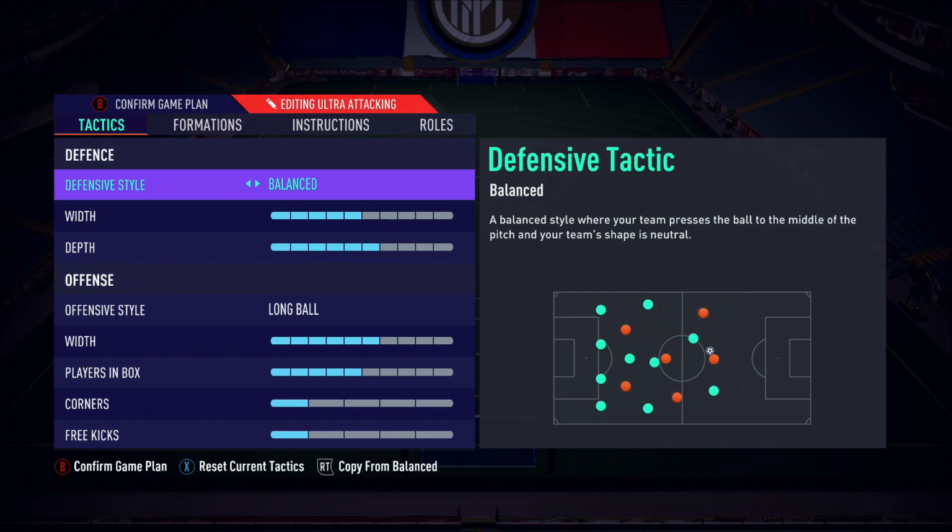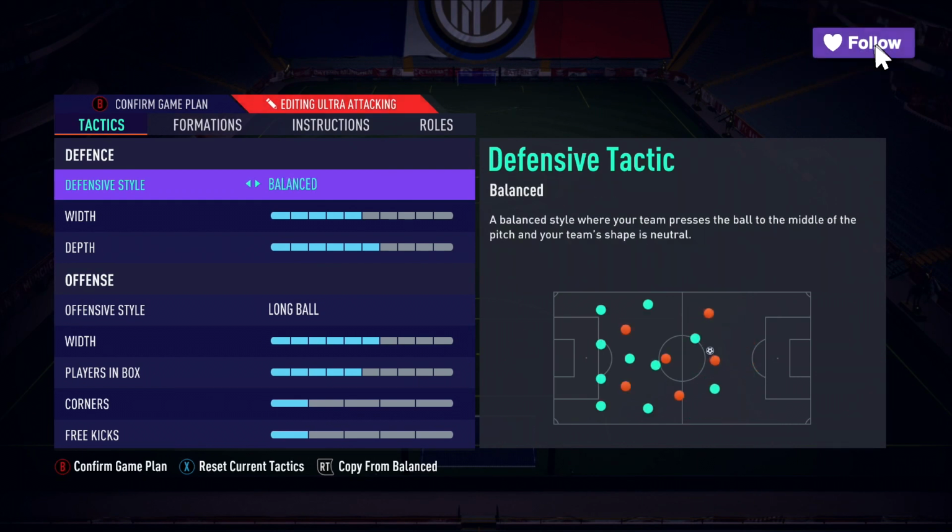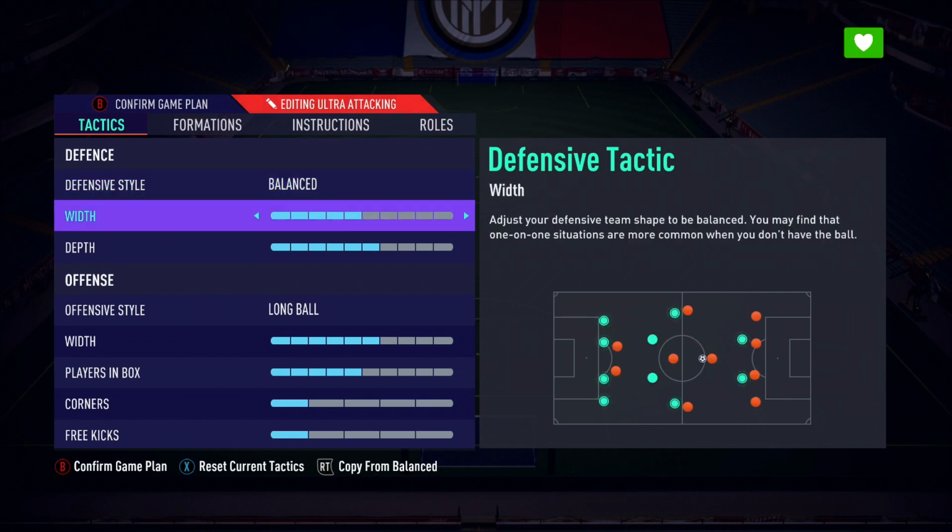I don't think this is a formation you can press in and press well in. I just think there's too many spaces, whether it's the CAM spot, whether it's the DM spot. You don't have any width in the team, so you can just chip balls out to your opponent's fullbacks without any pressure. So balanced has to be the way you play. Defensive width, pretty standard as always.